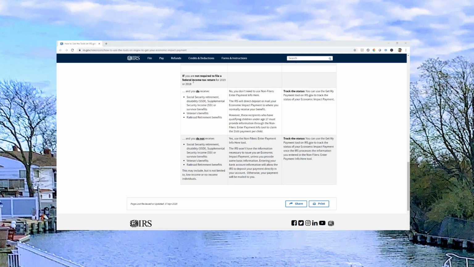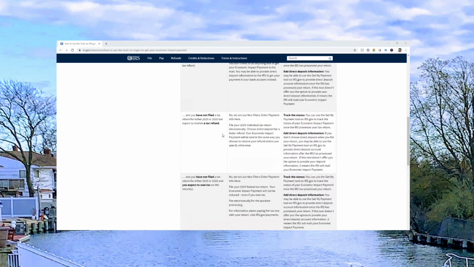All right, so that's pretty much the breakdown, the information that the IRS has given. Now let's go to the FAQ that the IRS released about why the payment status tool has issues. When you go online to Get My Payment and check your payment status, if your payment status is not available, it could be for various reasons. It could be because of these few reasons the IRS shows.